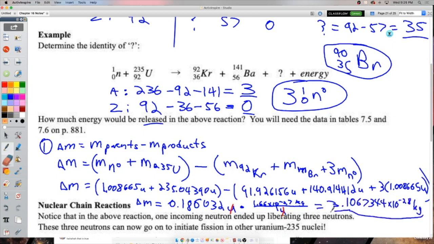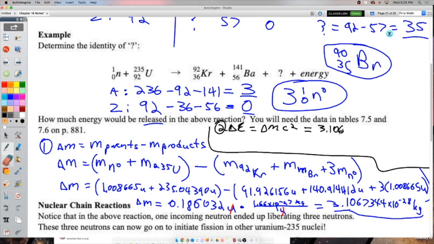Okay, so now we know the difference in mass between the parents and the products. Where did the mass go? Well, it was converted to energy through Einstein's equation. And we are actually allowed 7 significant digits here because the smallest number of significant digits we have is the mass of a neutron, and that is given to us with 7 sig digs. Okay, so that's the only numbers we've done calculations with, so that's what limits our precision.